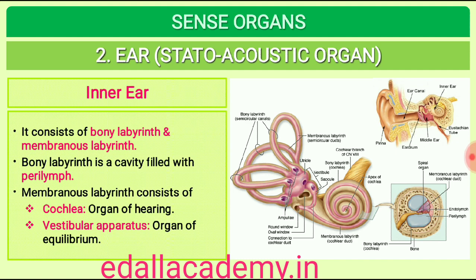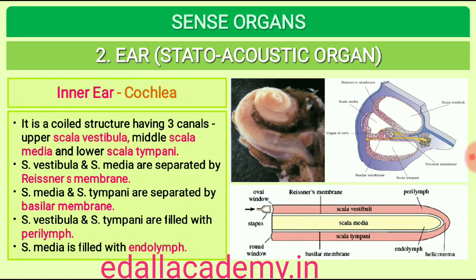The fluid-filled inner ear called labyrinth consists of two parts, the bony and the membranous labyrinths. The bony labyrinth is a series of channels. Inside these channels lies the membranous labyrinth, which is surrounded by a fluid called perilymph. The membranous labyrinth is filled with a fluid called endolymph. The coiled portion of the labyrinth is called cochlea. The membranes constituting cochlea, the Reissner's and basilar, divide the surrounding perilymph-filled bony labyrinth into an upper scala vestibuli and a lower scala tympani. The space within cochlea called scala media is filled with endolymph.